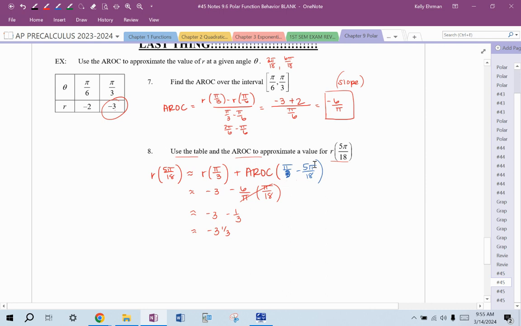If we do the other points, we would get something slightly different. I think we would get negative 2 2/3. It might just depend, but that's my approximation for 5 pi over 18. What you're doing there is saying, here's a starting point. I'm going to travel the slope over this certain number of points, and I'm going to land right here, and that's my approximation for what the value is. Maybe the actual value is down here or something, but I'm going to approximate that it's close, right here. Again, we do that in calculus all the time. It'll always be one point you're given plus the slope times the difference in your inputs.